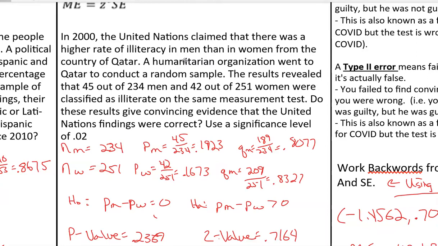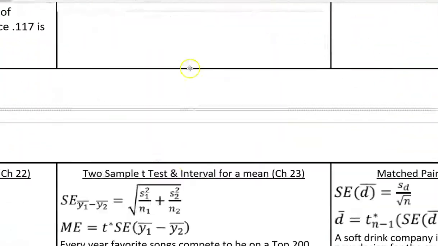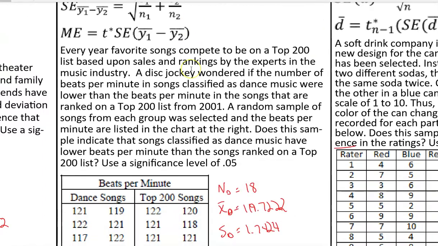So we failed to prove that men have higher illiteracy rates, but they do have higher illiteracy rates. So we might have failed to act on it. Like we failed to make programs for the men to help literacy rates, but we should have. And so we lost an opportunity to help the men there, right? So just be able to look at any situation and think about what the consequences are in that situation.